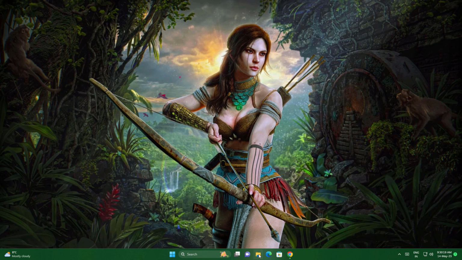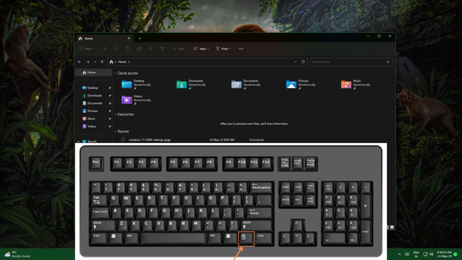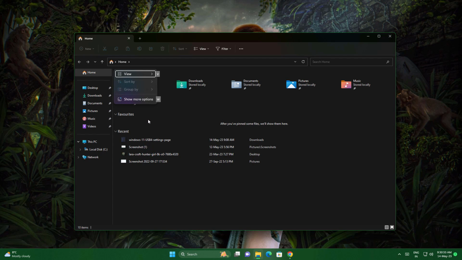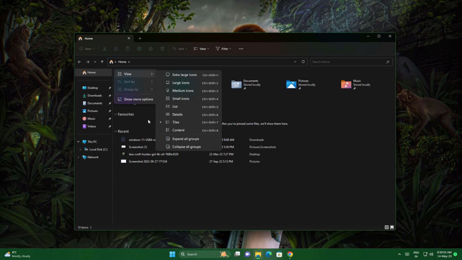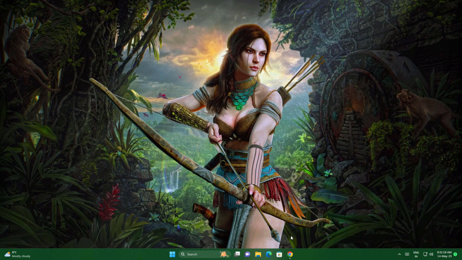Another update is related to your File Explorer. So when you open File Explorer, you can press the menu key. It will show you the context menu and the corresponding letter can open that setting, right? Like I can press V, so it will navigate to this, and if I press X, it will set my icons to large. So just press X, and it sets my icons to large. This is a great improvement in File Explorer.